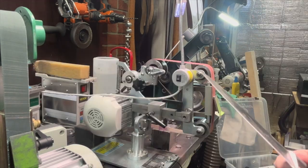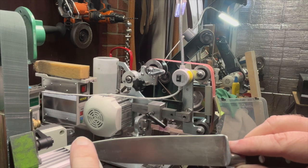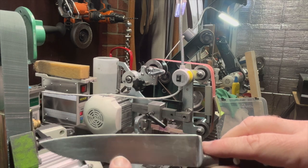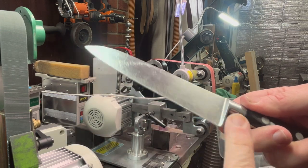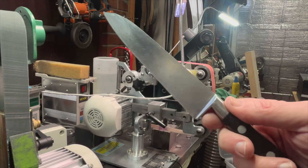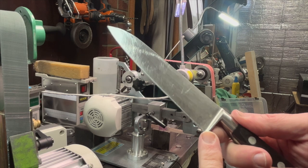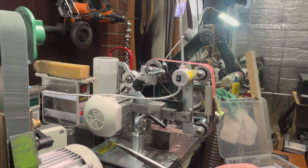Okay, so I kept going there in the middle because I had a couple chips. This is pretty heavily chipped up, but we're looking good now. I like the profile. I took the bolster down a little bit. On this, it was a little bit high. And now I'm going to go just through my regular sharpening.